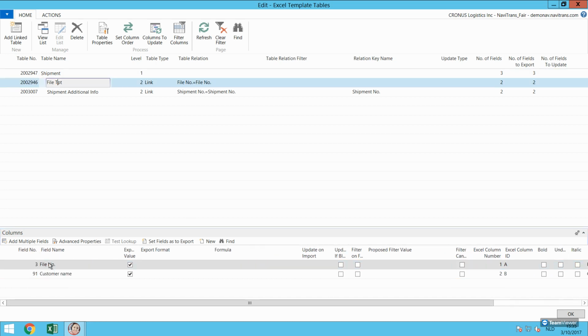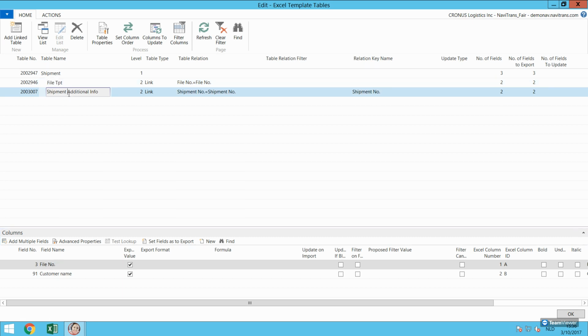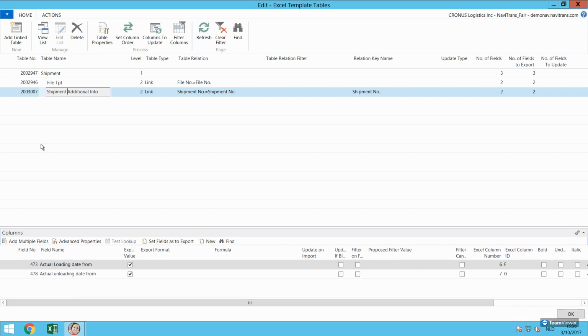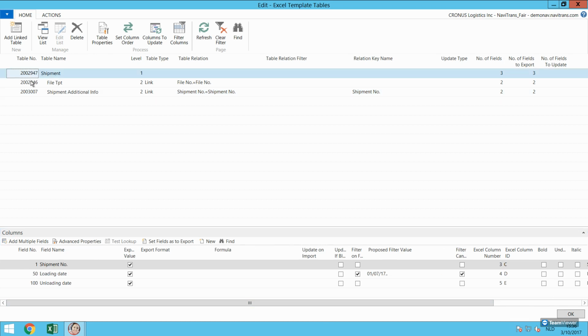On the file level, I want to have the file number and the customer name. And then the other table I had was the actual loading date from and unloading date from. And then I gave it a unique column title name, so you can always change the column and the title name. What about the relations?